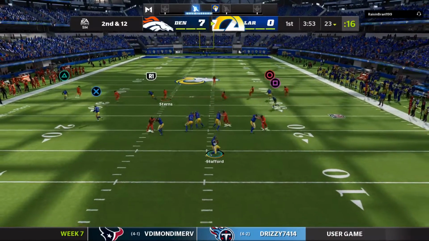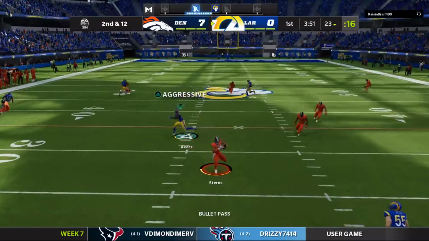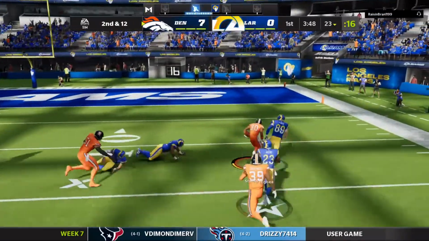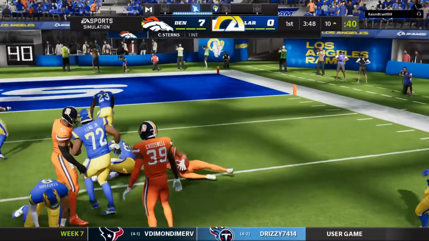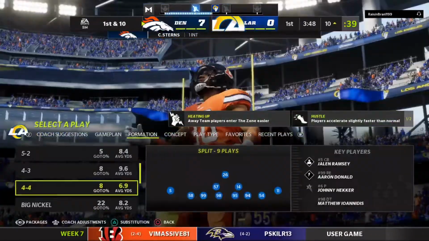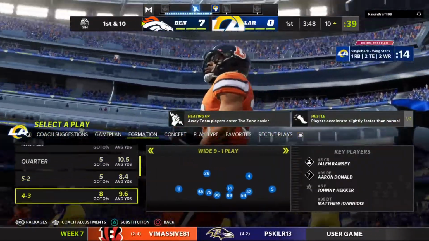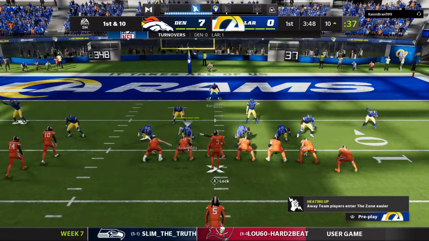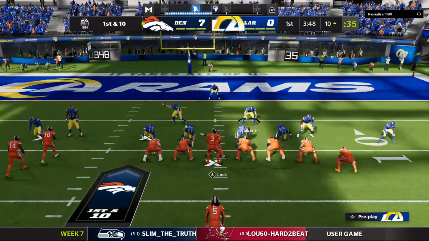From the gun, here's Stafford. Oh, he tries to force it in, and it's intercepted. Picked up by Caden Stearns. And he will take this down to the 10-yard line. So problems with errant passing continuing. Remember, he threw 2 picks in the loss last week, and now another here in this first quarter.